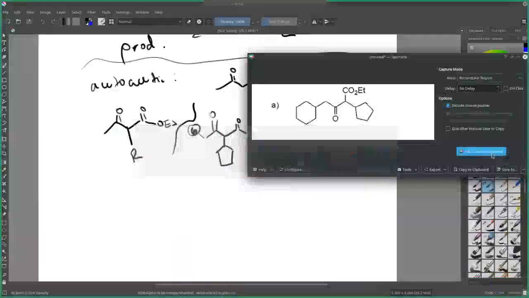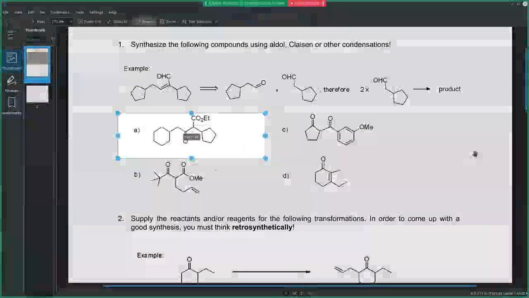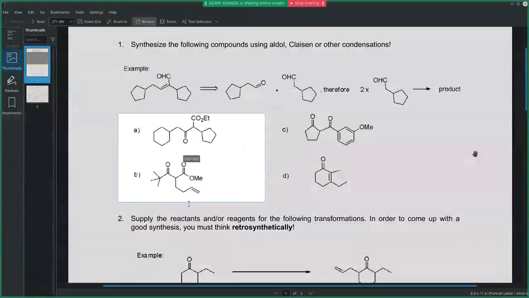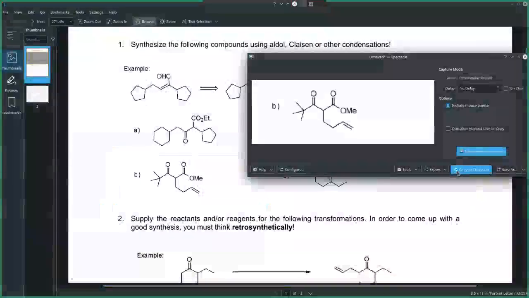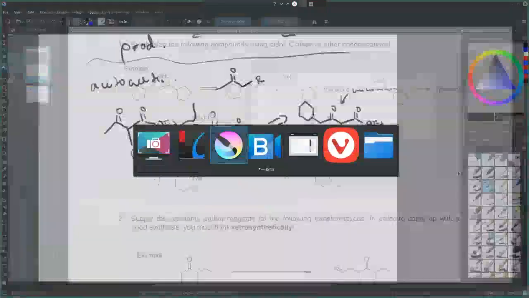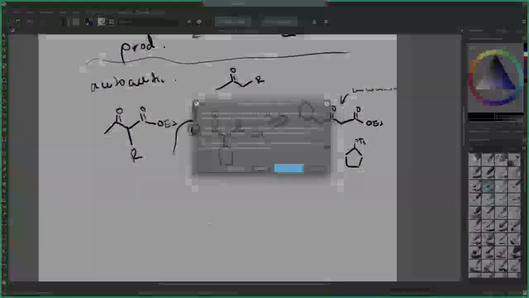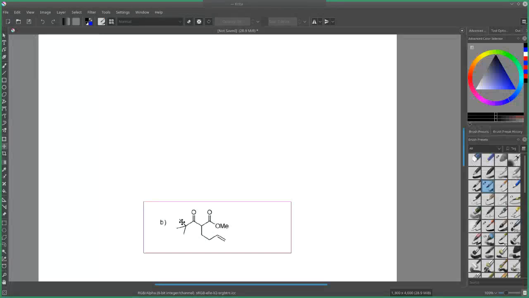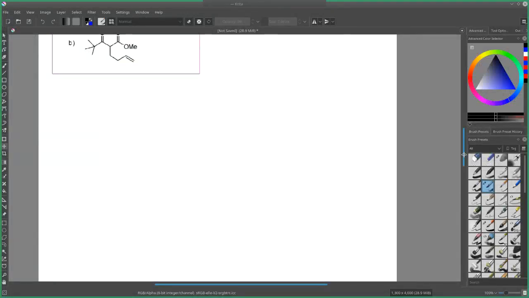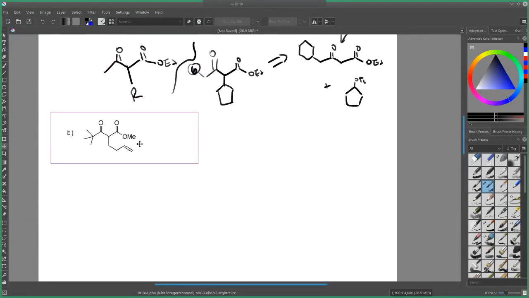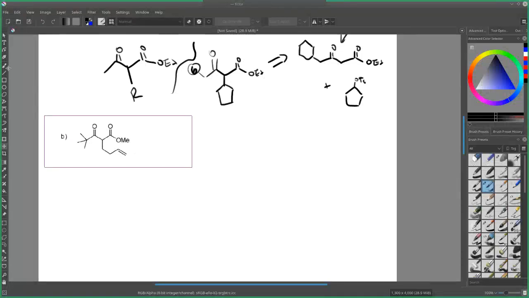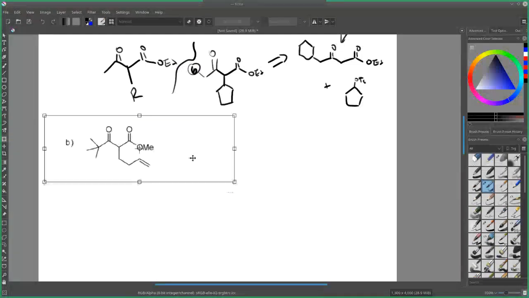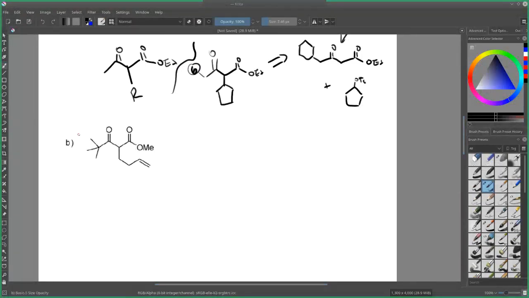And let me get the next problem on, which is B. Oh, I kind of like B. This is a nice problem. All right, let me go find it. Okay, for a second there, it didn't move. All right. Oh, and I can scale it too. Let's make it nice and big. There we go.